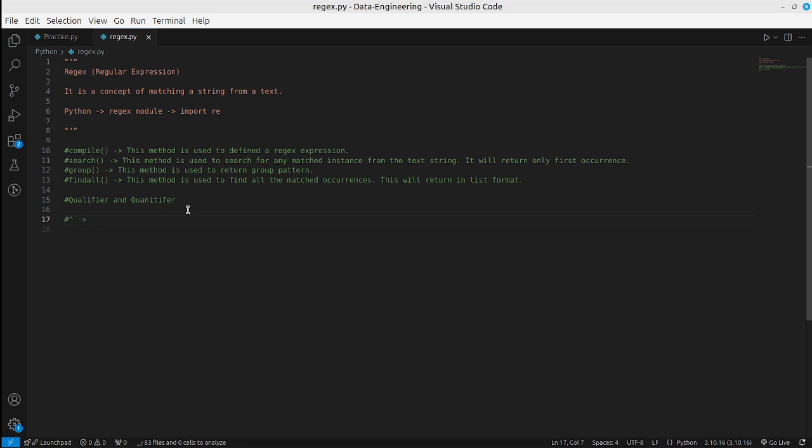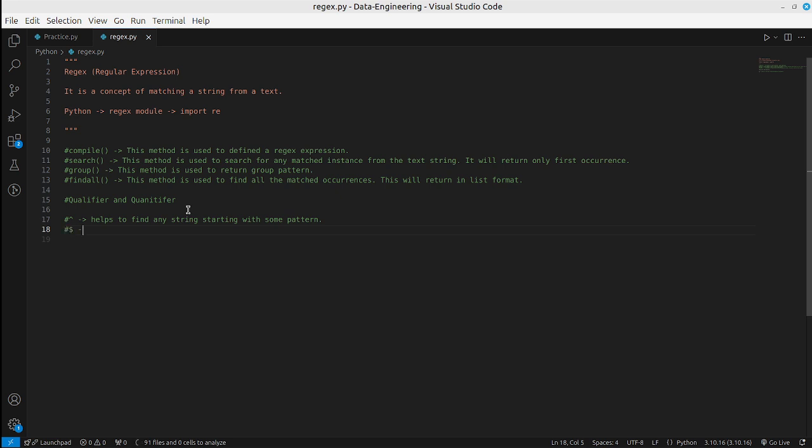This basically helps to find any string starting with some pattern. Whenever we want to check a string that is starting with some pattern, we use the cap qualifier.